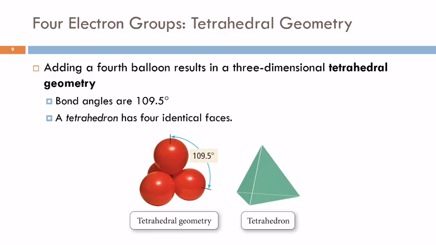Okay? So the tetrahedron is a three-dimensional shape that has four corners. A cube has 6 corners, but all the angles are equal. And so you take this three-dimensional sphere and divide it into 4 pieces, and you get this tetrahedron. It's also a trigonal pyramid because it's a pyramid with a triangle as the base instead of a square. Okay? The angles here are 109.5. You should know that number, 109.5. Any questions?